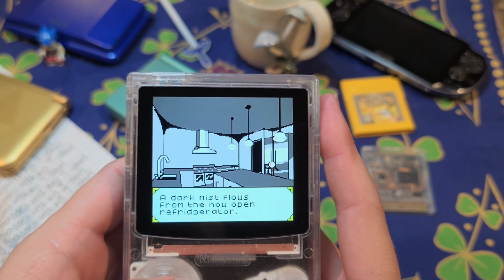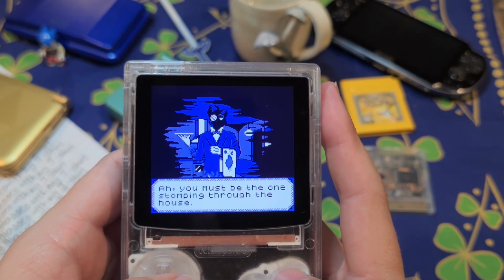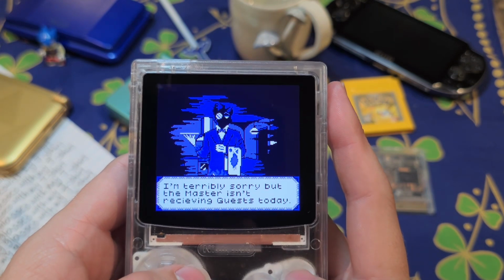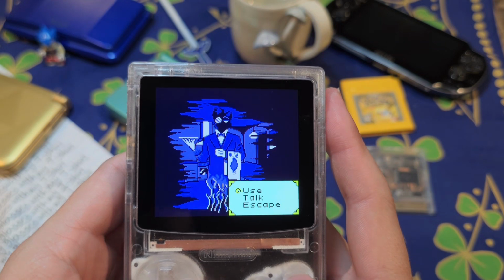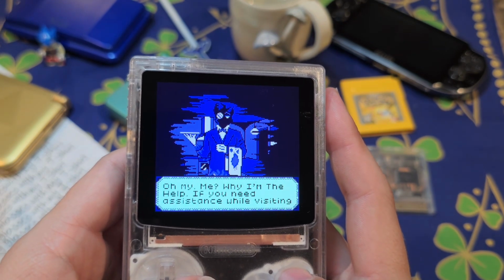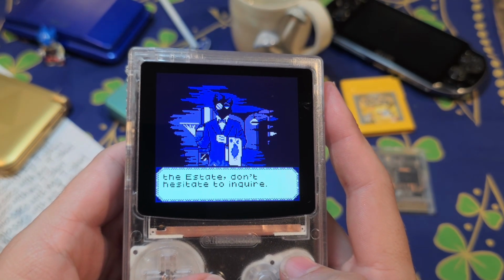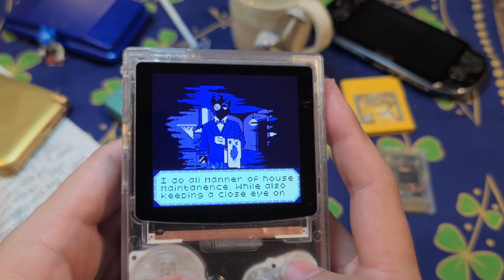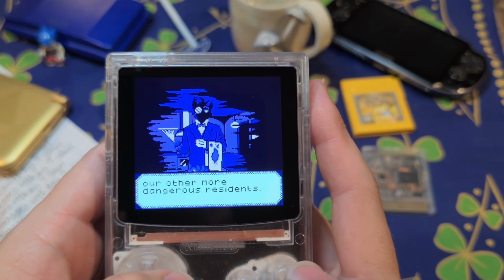A dark mist flows from the now open refrigerator. Ah, you must be the one stomping through the house. I'm terribly sorry, but the master isn't receiving guests today. That said, may I help you? Oh my, me? Why, I'm the help. If you need assistance while visiting the estate, don't hesitate to inquire. What? I do all manner of house maintenance, while also keeping a close eye on the other more dangerous residents.